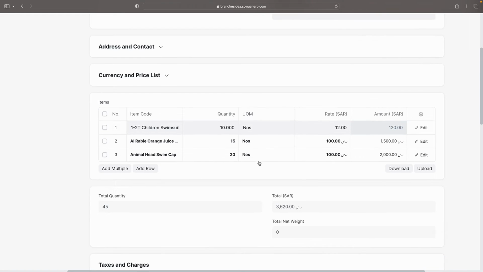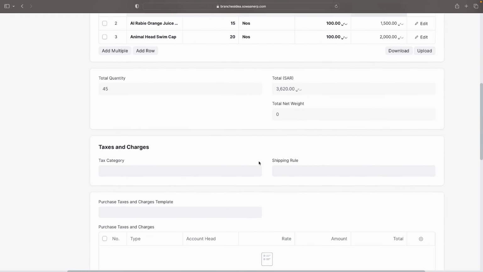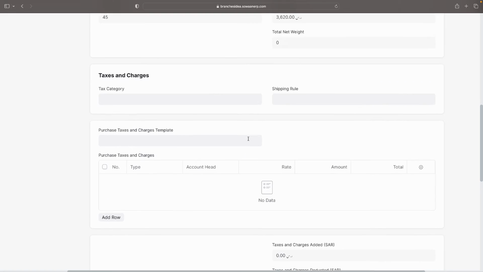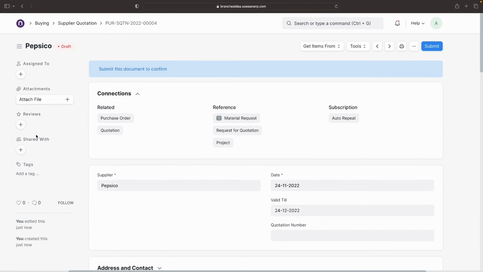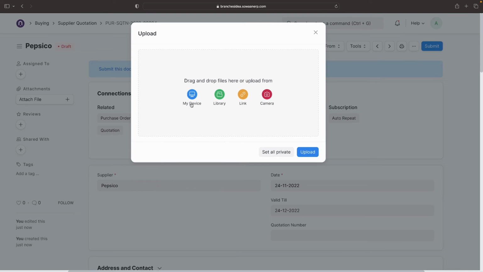You can select all the taxes here, and you will just save it, and after save you can upload attachments here. After save, now you can attach. I have a PDF, an image file, or whatever file, a Word file, any file you can upload here.